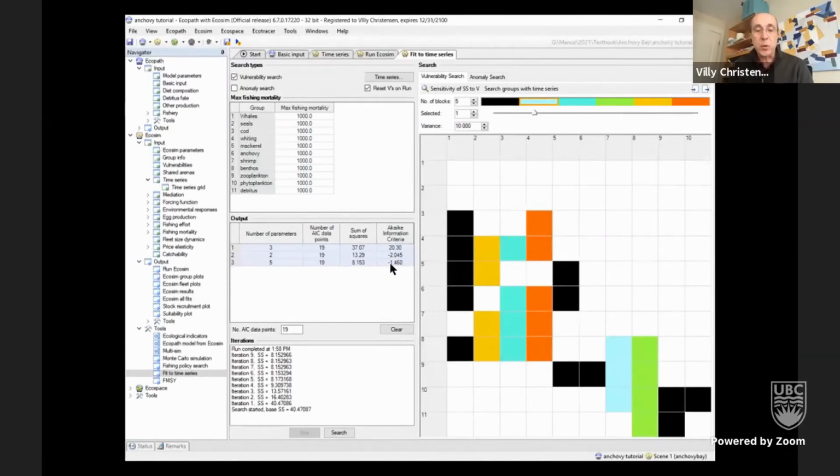So the one where we estimated 5 parameters, that one has -1.4, so it's higher. So the model is telling us that going from 2 to 5 parameters didn't give enough reduction in sum squares to pay for these 3 extra parameters. So it's indicating we may be heading into overfitting with this. And we're just estimating 2, 3, 5 parameters.